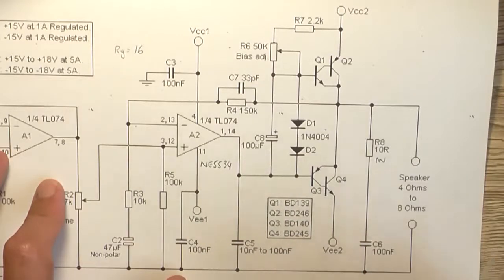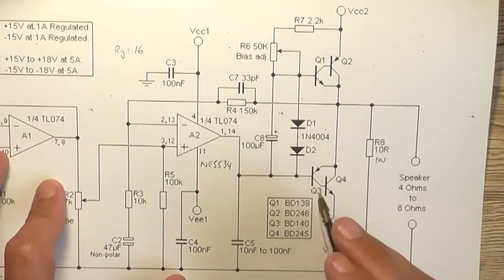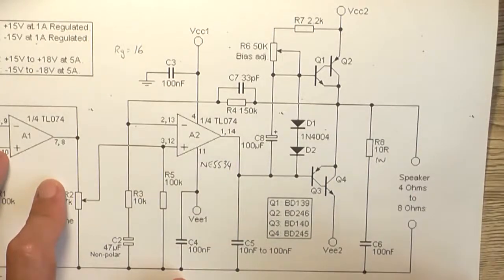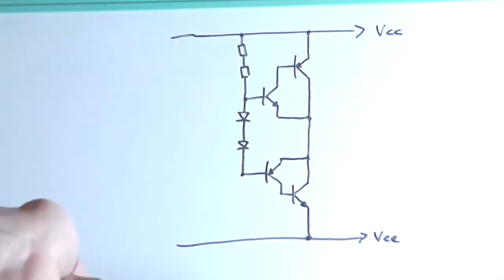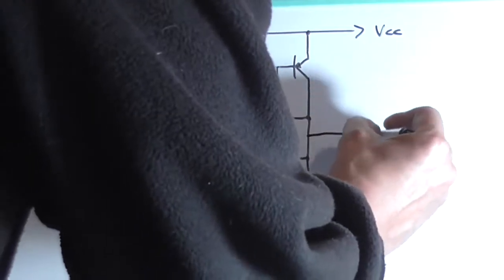But it may look strange to some people, but if you think about it logically, it does actually make perfect sense. What do I mean? Well, let's have a quick look at the whiteboard. I've redrawn the output stage on the whiteboard here. For clarity, this is our output point.